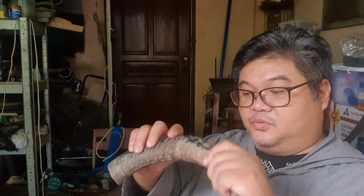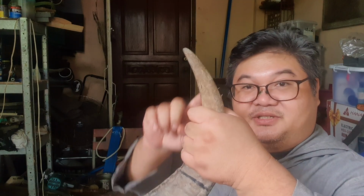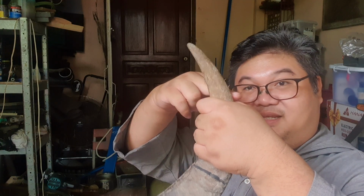The thing about horn is it can get very plastic if you heat it up. You can bend it into shape, which is pretty interesting. Or you can just whittle it down and sculpt the handle out of the horn. That's also possible. The weird thing is I have a bunch of these because this gets cut here, so I have a bunch of horn tips, and I don't know what to do with them. One thing I want to do, and I've seen people do it, is turn it into a cigarette holder, but I don't really smoke anymore, so it's gonna be useless.